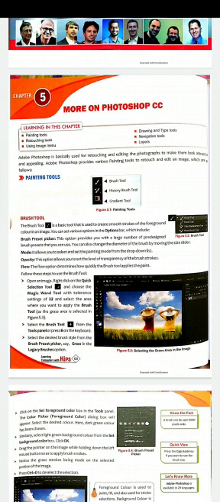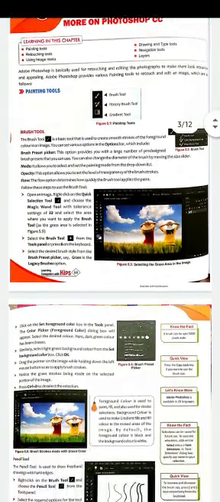Flow basically determines how quickly you want to apply the color. As you may know, if you have normally used watercolor, we always use different tones. That means in the first tone it is very light, and when we apply the second tone, only then do we get a proper intense color. So we decide where we have to apply the second tone. In the same way, in this software you will use flow. That means how quickly you want to apply the color. Okay, so these are a few settings.